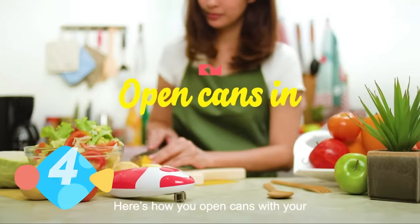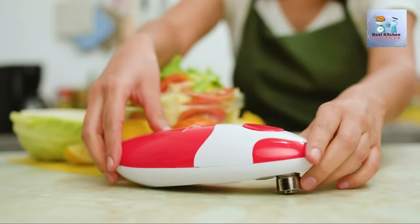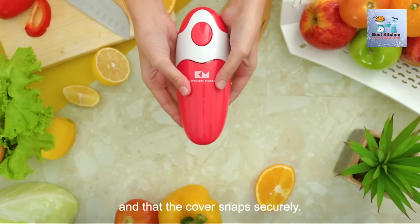Here's how you open cans with your new Kitchen Mama electric can opener in three easy steps. Step one, place your batteries inside the can opener. Make sure they're in the right position and that the cover snaps securely.